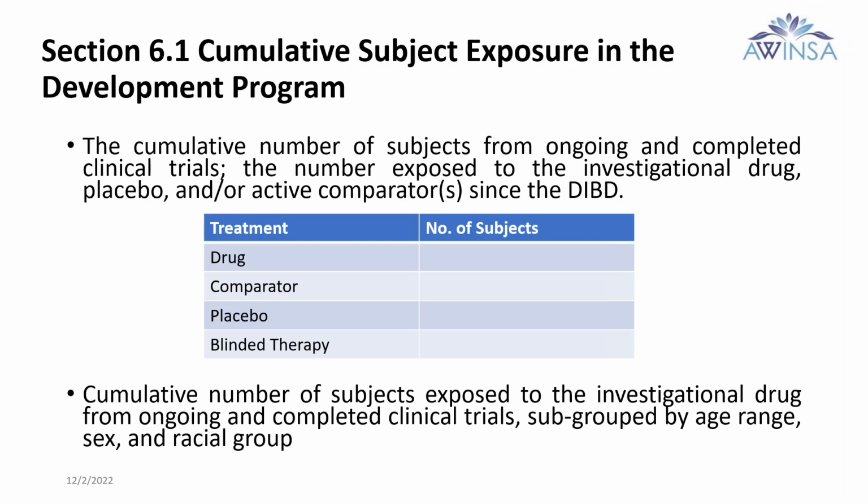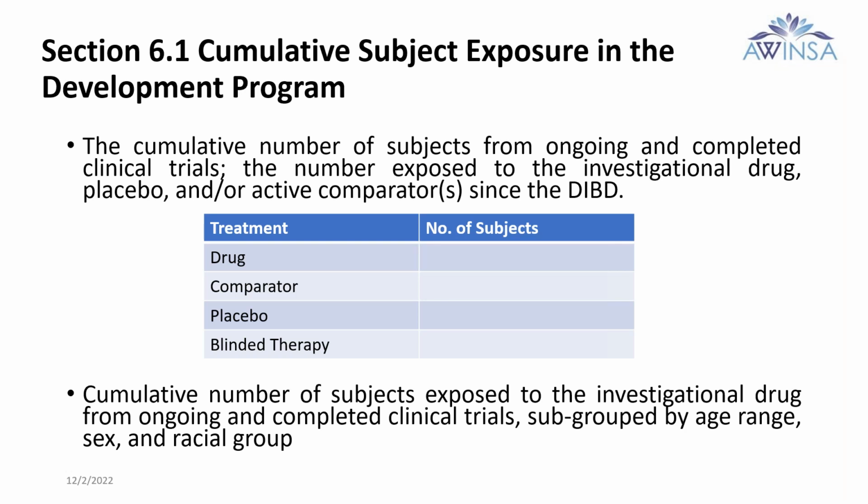Now, this is an example that has been given in ICH E2F. In fact, I've taken it directly from ICH E2F. So if you have a clinical trial going on and we need to provide a cumulative subject exposure, we can always have patients who would be on a specific drug. Again, I want to clarify here that for the purpose of DSUR preparation, we don't have to do any unblinding. So if we know that a particular population in a particular trial, which is double blinded, is on blinded therapy, that entire population can be captured as such. Their numbers can be counted in the blinded therapy.